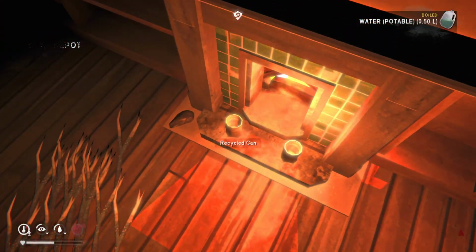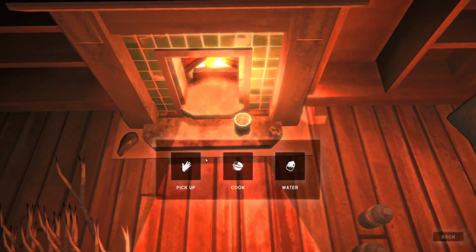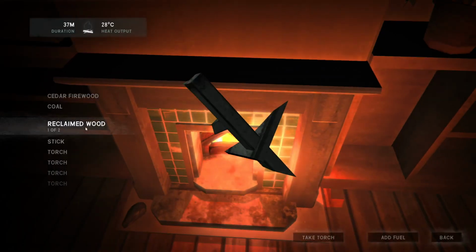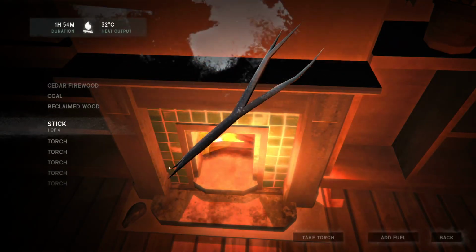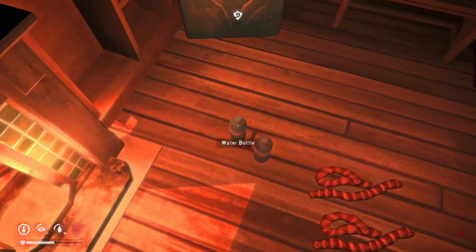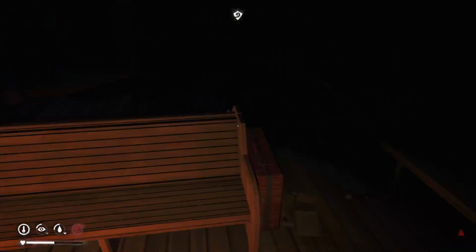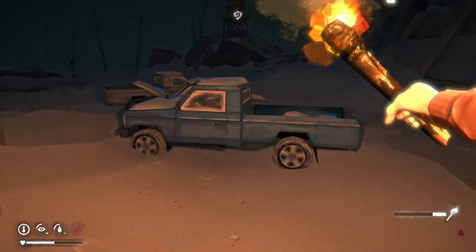This pack is getting kind of heavy. Alright, so I think I'm just going to say that's enough water. We got tons of water. I don't want this to go out, so let's just throw a bunch of sticks on it. Get rid of the weight there. Get rid of this reclaimed wood. Plus 44 feels like 46 in here, so that's consistent with it staying a constant temperature in here. Not surprising. Let's go check the temperature in the truck here.